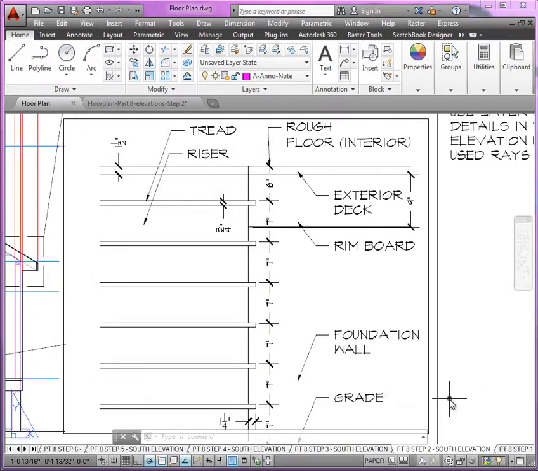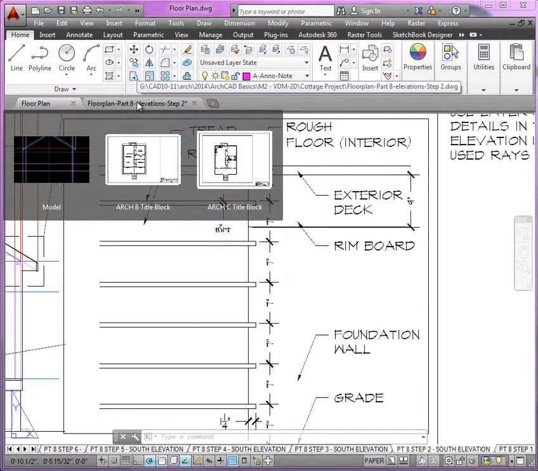Okay, so now we're going to take a look at the stairs. You can see here in the notes, we've got about 3/4 inch planks with a 1 1/4 inch overhang. We also want to indicate, from the rough floor line here, a 1.5 inch deck with a 9-inch rim board, and there you can see the sizing of the steps. So let's go ahead and proceed.